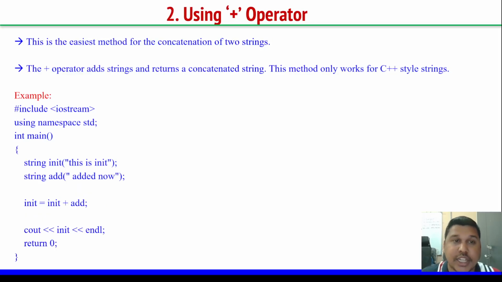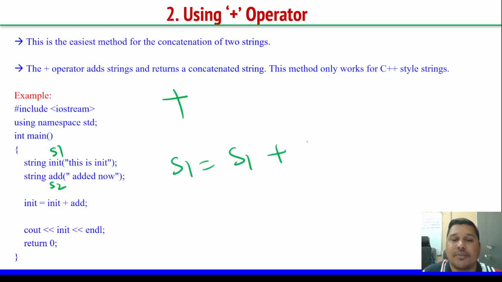The next case is using the plus operator. Same like in Python programming, there also we can add two strings directly with the plus symbol. See here, I have a string S1, "this is init", and another string S2, "added now". So, I can write S1 equal to S1 plus S2. Since both are strings, only then we can use the plus symbol.